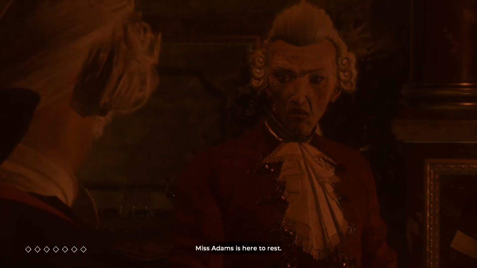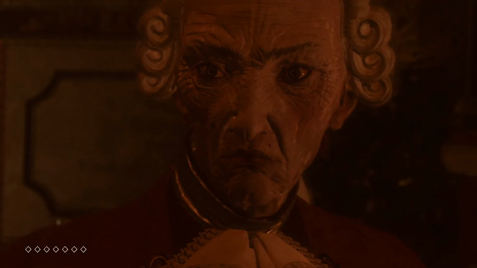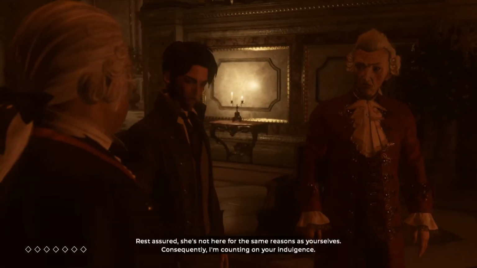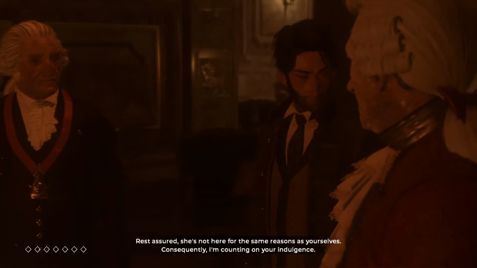Miss Adams is here to rest. You have perhaps already come across her in the corridors. She arrived a few days ago. I perceived her, but we weren't introduced. Rest assured, she is not here for the same reasons as yourselves. Consequently, I'm counting on your indulgence.